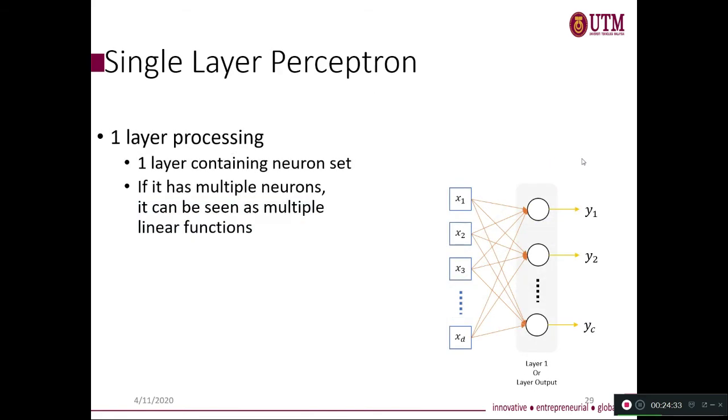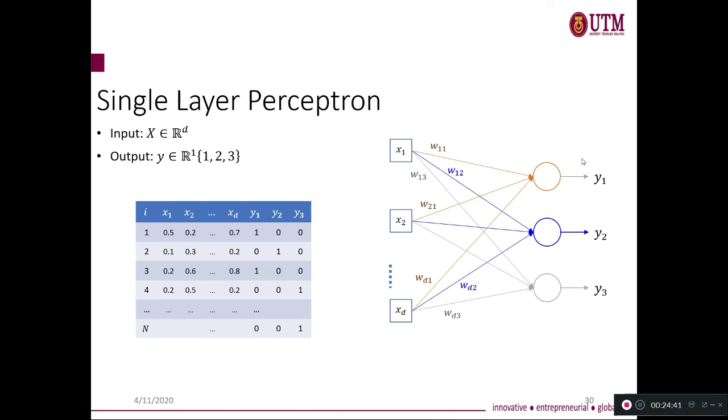As you can see, once you have this kind of single layer perceptron, you need to label the W's one by one. Previously this W was known as theta, now it becomes W. So this is W11, because this W is the connection between input 1 and neuron 1 at the output layer. So this is W12, meaning this link or weight represents the link between your input X1 and neuron number 2 at the output layer. So that's how they label it.